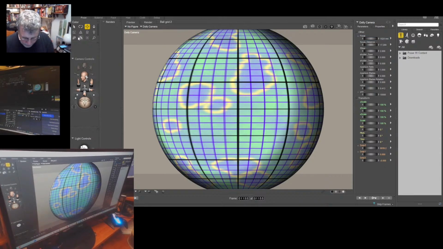Alright, then the next is the Z change, which will be another 30 frames. So that'll be 1185. Go to frame 1185.